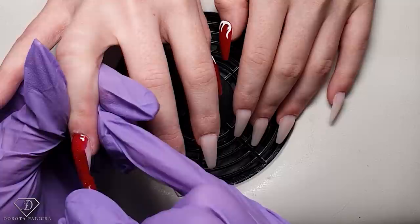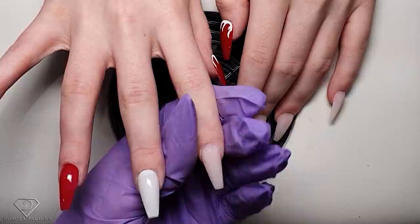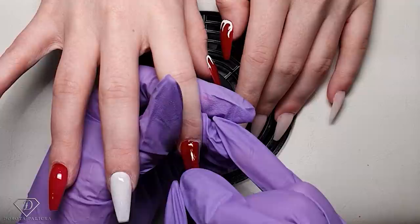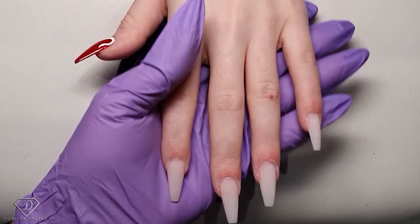And when painting the red nail polish, you have no room for a mistake, because it stains the fingers and the skin around it really strongly. So I tend to hold my breath when I'm painting the red gel polish. Cure it. Okay, and here, just so it's not boring, we are going to swap the colors.